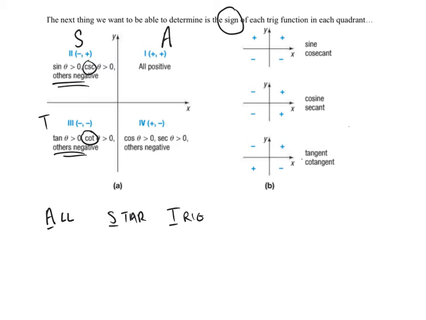And then in quadrant 4, cosine is positive, so I'm going to use a C, and that C is going to stand for class. And so that just means that in the fourth quadrant, cosine is positive. Everything else is negative, except, of course, for secant, because secant is the reciprocal of cosine. But all four of the other functions are going to be negative in quadrant 4, other than cosine and secant. So if you can remember all-star trig class, that will help you remember which trig functions are positive or negative in which quadrant. All-star trig class would represent the ones that are positive, and then you just fill in the blanks for which ones are negative.